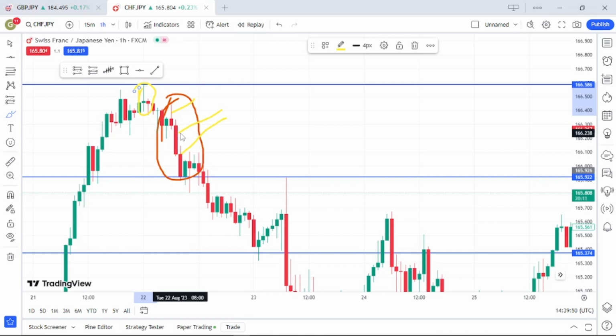Because they are very easy to predict, and before these 3 bearish candlesticks can follow each other up to this level, that's to tell you that there's a strong signal that the buyers are already weak in the market and it's time for the sellers to take over. So these are things I often look out for.